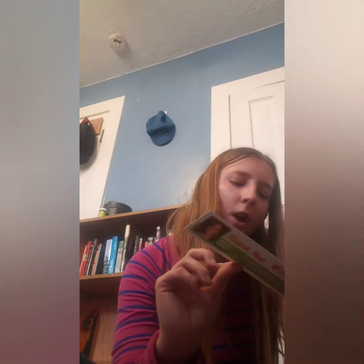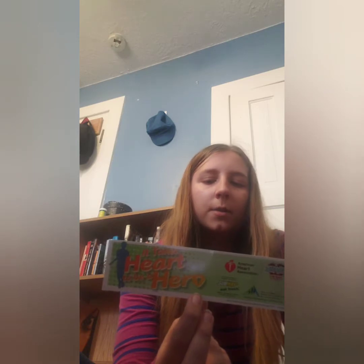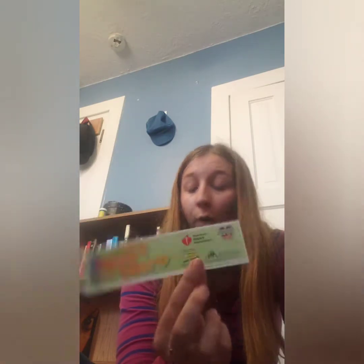This one is 'It Takes a Heart to Be a Hero.' When I was younger, my school every year did a program called Jump Rope for Heart — it was kind of a fundraiser. For participating in the actual jump rope event to see who could jump rope the longest, you got a bookmark. I believe I came in third.